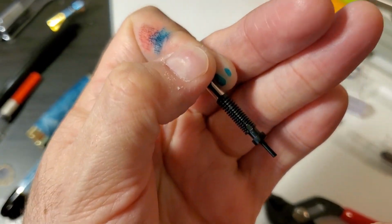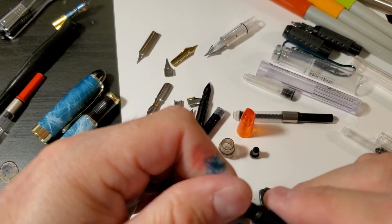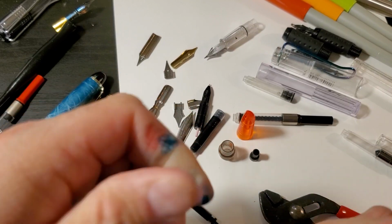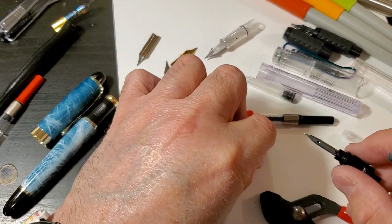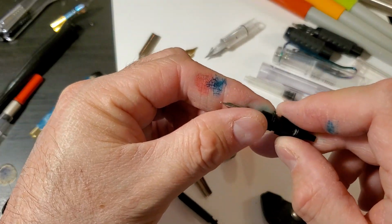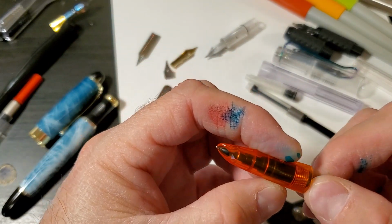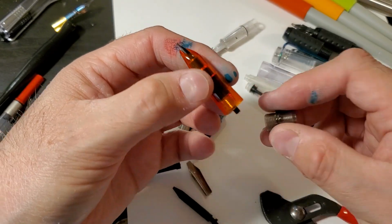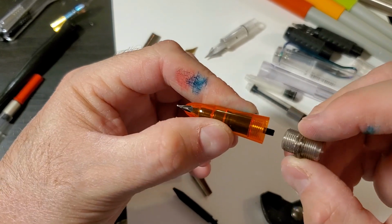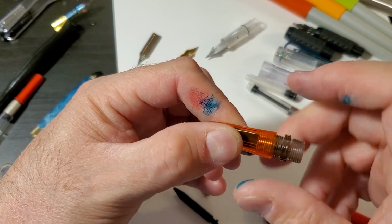And a lot of these will be pretty similar. I gotta say, a lot of them will be very similar. So, I'm putting it back together. Place this in here. Okay. Then screw this little bit. The shorter one. Nope.